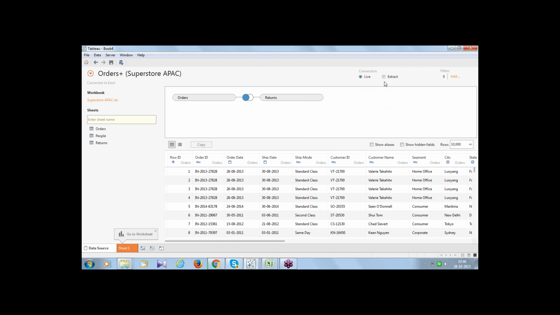Now, once you have created the joining type, you have two options over here, live and extract. Tableau provides you the option to work with live data. It also provides an option to work with your extracted data. Extracted data is called in-memory data.